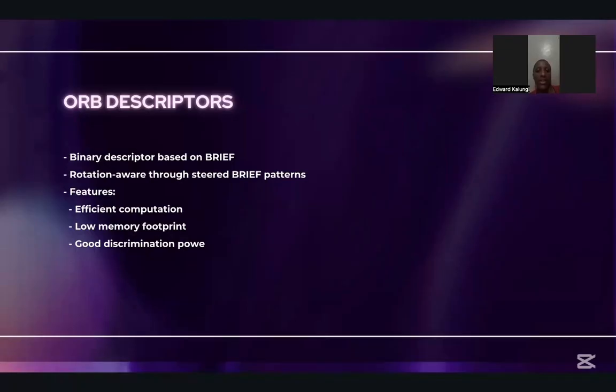A good descriptor needs to be discriminative, meaning that it should be able to distinguish between different features. BRIEF is effective because each of its binary comparison bits has a high variance and a mean value near 0.5, making it more likely to differentiate between different key points. However, when BRIEF is rotated, it loses some of these qualities. To maintain high discrimination, ORB searches through the possible binary sets to select those that maintain the high variance.